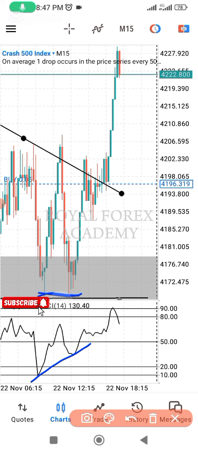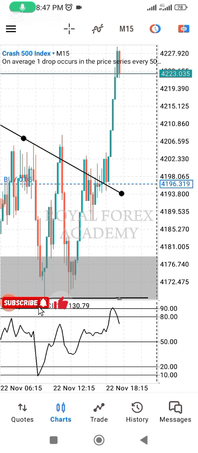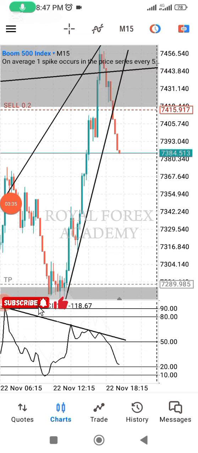So this divergence, you are not taking it in isolation. This divergence is combined with the zone where it is happening, in a support and resistance zone from a daily time frame, from a 1 hour time frame, and then you're having this divergence. So you are buying, and then look at this candle's formation, rejection of a bullish candle, and that becomes our confirmation. So here now, price got here, we can exit our trade at this point. Okay, and if you have mind, you can allow it to run.